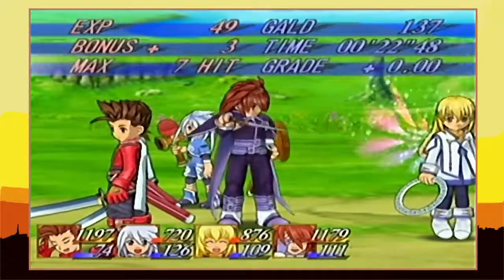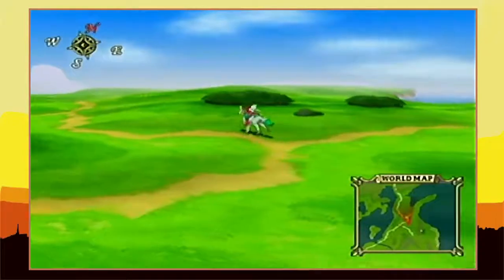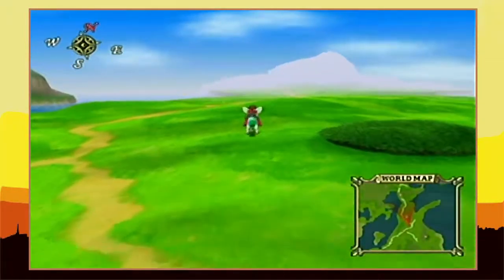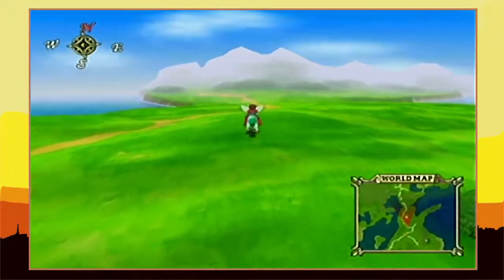But, you know, Lloyd and Genis and Kratos and Colette and Raine aren't Deadpool, so they don't realize that they're in a video game. So they don't quite have that fourth wall awareness.